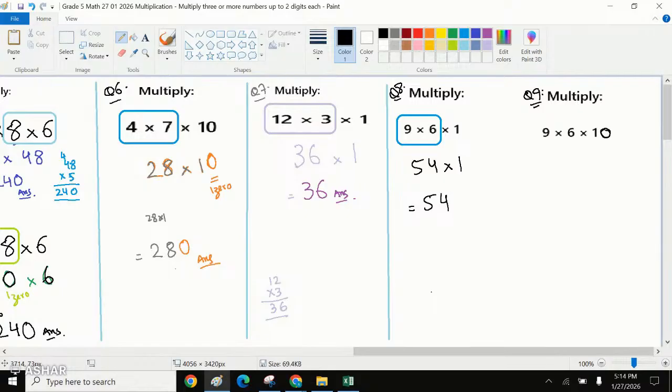Okay. So if we are multiplying by 10, it should mean the same thing, right? 9 multiplied by 6 was 54, which was multiplied by 10. We know that this has 1 0. So we simply multiply 54 multiplied by 1. That would be 54. And we put down the 0. That means 540 would be the answer, right? Because we had a number ending with a 0.